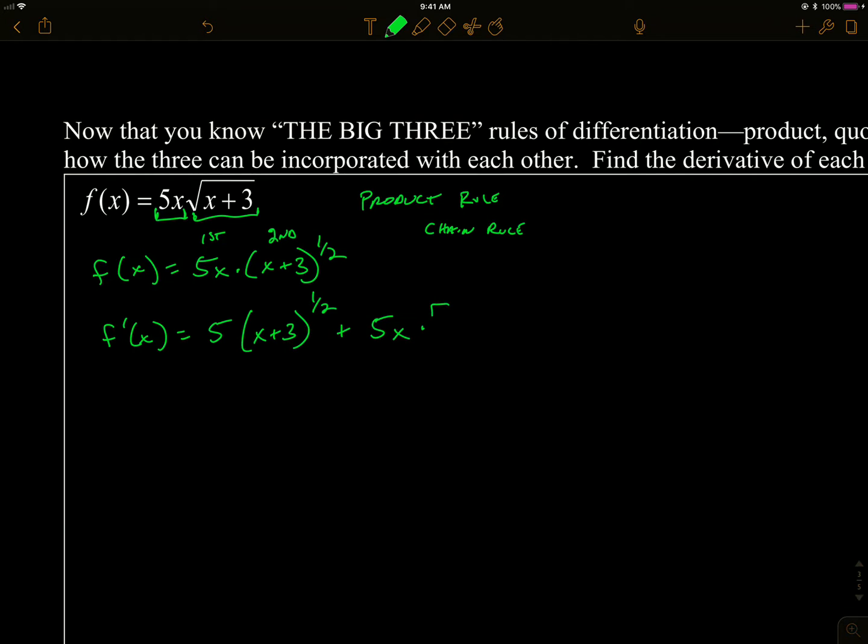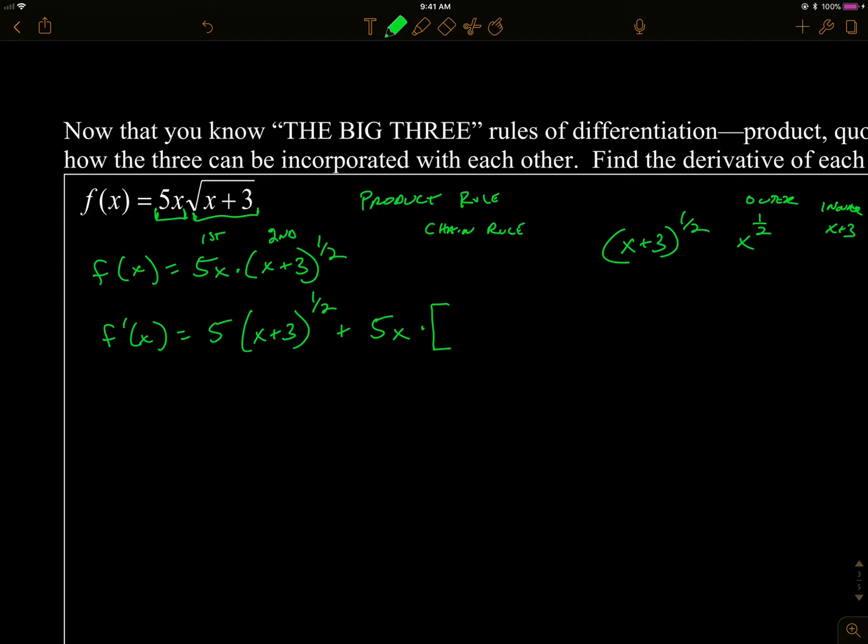Typically, when it's a chain rule, I'll just put brackets here to remember that it's all this stuff times the 5x. The brackets don't mean anything special other than it's really just the derivative of the second. So this is a chain rule. If I just pull that second function out for a second, that's a chain rule because I have an outer function of x to the 1/2, and I have an inner function of x plus 3. So I have to treat this like a chain rule.